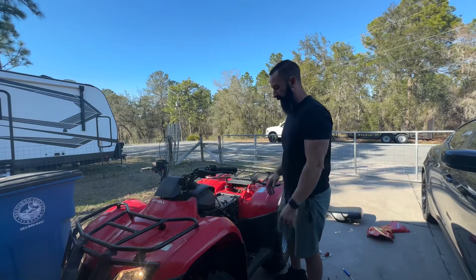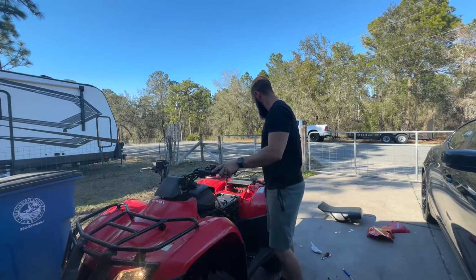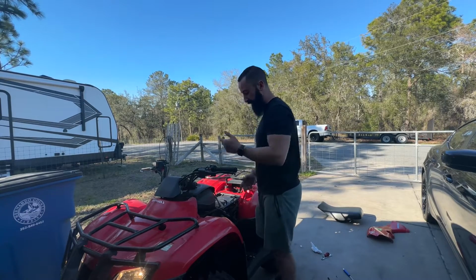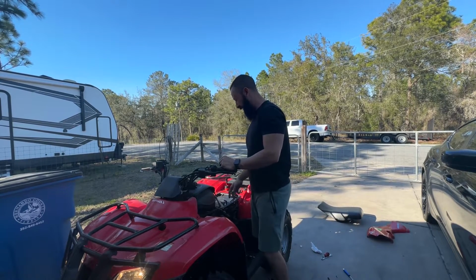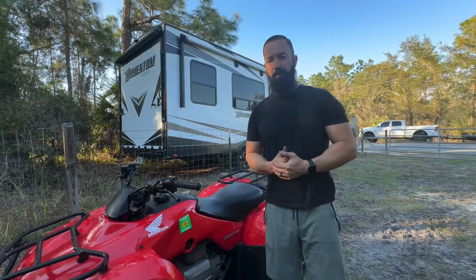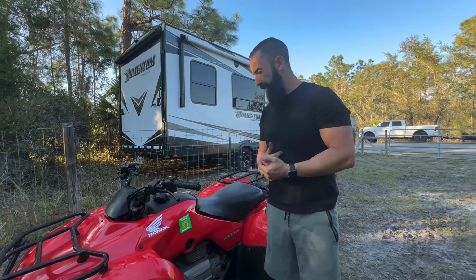So let's go ahead and start it up and see how it sounds. Smoother. It's not real lumpy and jumpy like it was before. So that seems to have done the trick, just putting the stock jet sizes into the aftermarket carb. So awesome. All right, guys, that's going to wrap up this one. Got it all cleaned up, shined up, running good now.